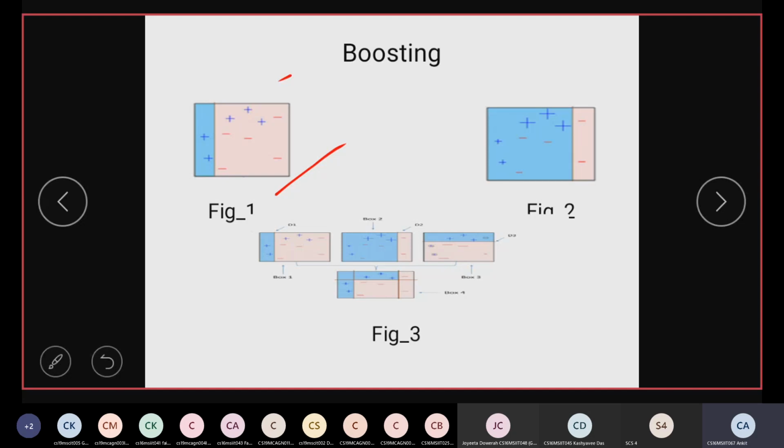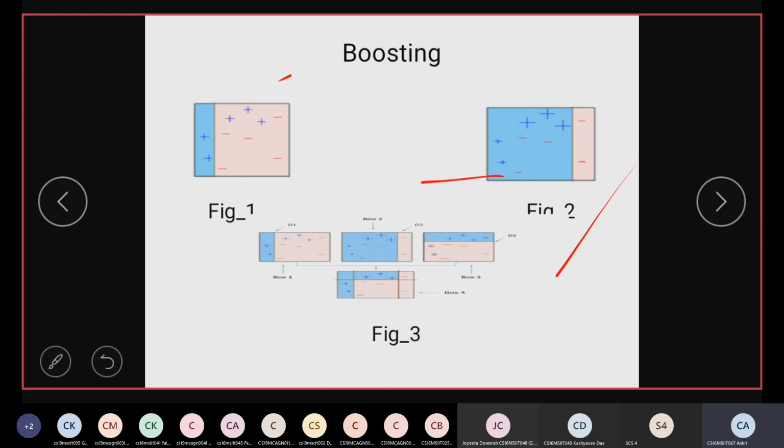is used to make the prediction of the whole data set. And in figure 2, errors are calculated using the actual value and the predicted value, and the observations which are incorrectly predicted are given higher weightage. See here the three misclassified, that is the blue color plus sign. You can see that it is given the higher weightage, so it appears big. So here what we are trying to do in figure 3 is give the higher weightage on the error. Fine.